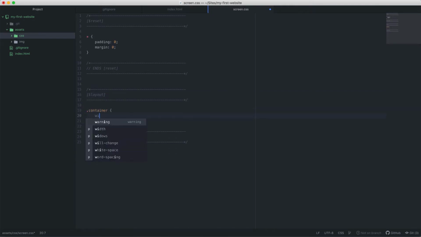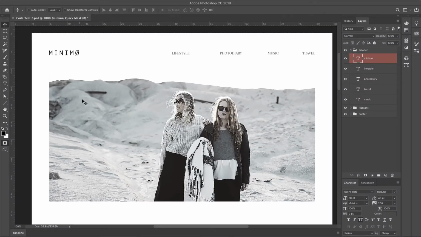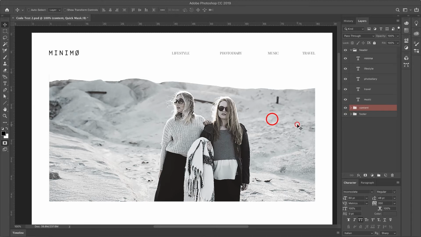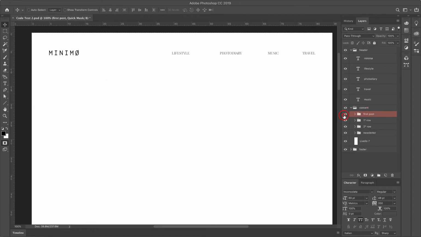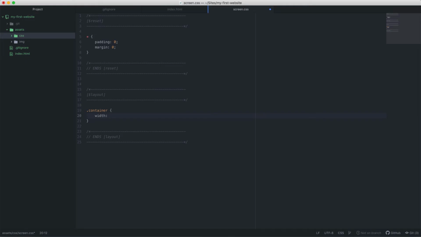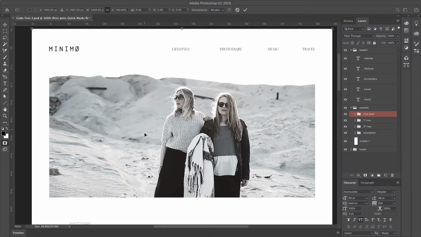I'm going to put the container in there, put a width of, I'm just going to check the width actually. So the width should be, is it about 1000 pixels or 1200 pixels or something? By the way, this isn't my PSD, so I actually struggled a little bit to work out the width. There it is, 1200 pixels wide. So I put the 1200 pixels wide in, and then margin 0 auto, which will make it go into the middle of the page, and that's that done.